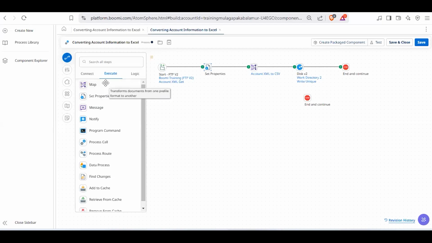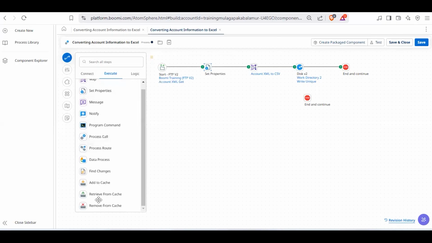All this can be defined. Some examples are the map shape and set property shapes. The map shape translates the entire format from one to another. Set property hides the entire data and displays only the file name. Then the message, the program command, process call. All this we will cover in the coming class.